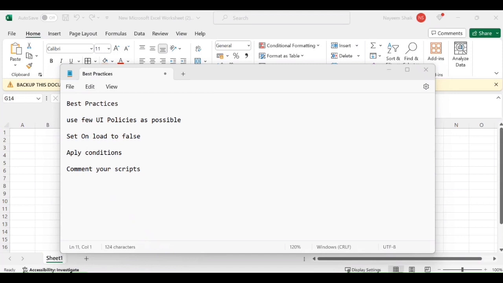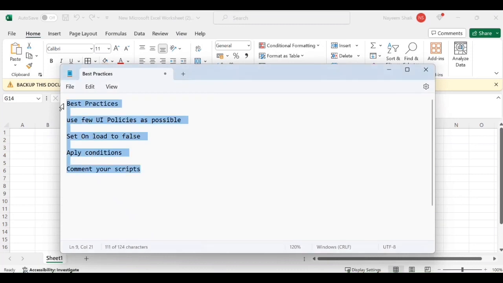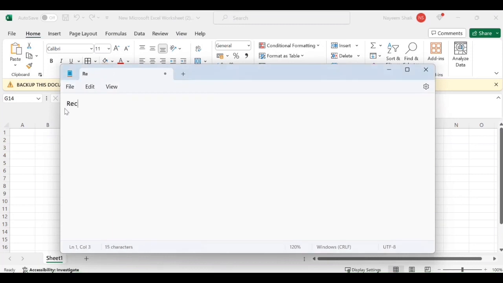So the recap: UI policies are used for client-side form management. UI policies take action based on scripts under UI policy actions.